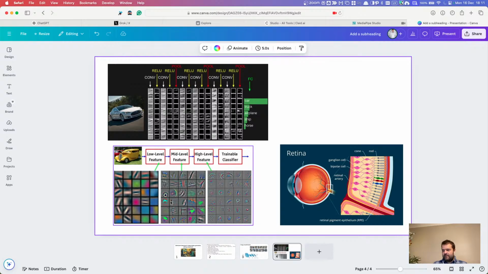And the deeper you get, the fuller the picture. You get the wheels of the car, then the parts of the car, and at the end you get the full understanding of the model.